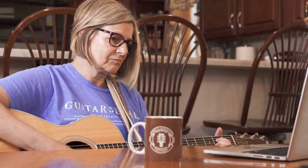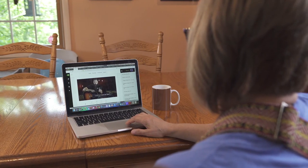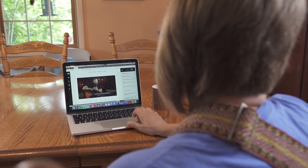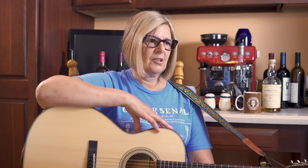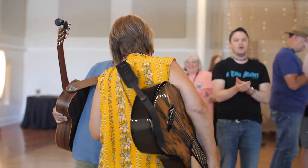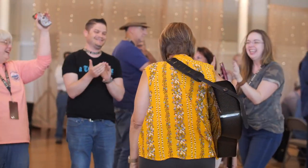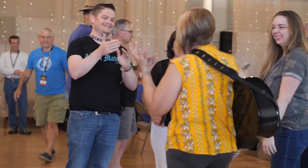I like that Tack can be available to me anytime, anywhere. I can start something, I can put it aside and pick it back up. My teacher's there 24/7, even if it's the middle of the night. Tack has opened up a whole new world of friendships. And one of the things that I never really thought I would be able to do was join in with some of those players.